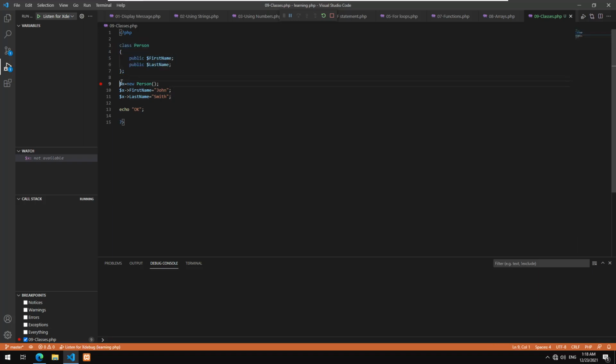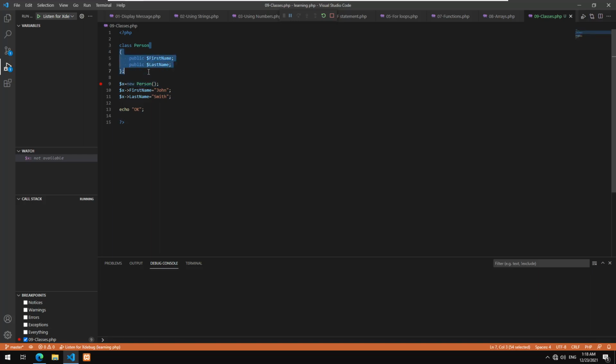Now in this part here you are saying x is a new person. So x here represents a person, so it should have a first name and last name. This is the template or the blueprint of what a person is, and here you are creating an actual person, if that makes sense.